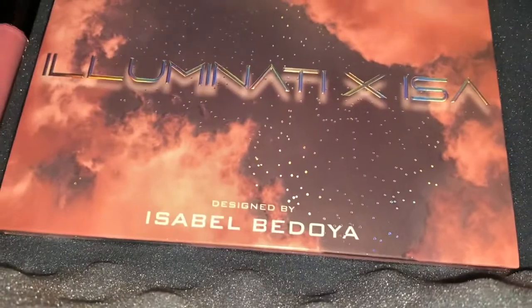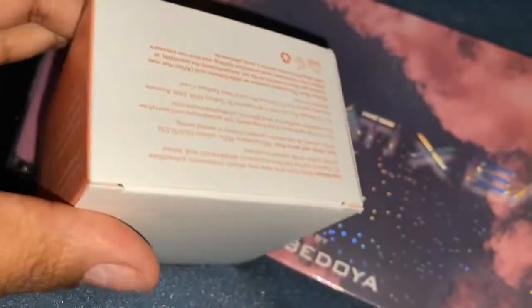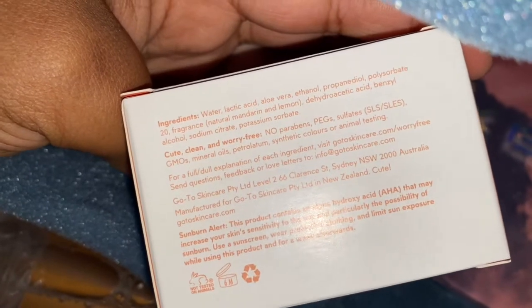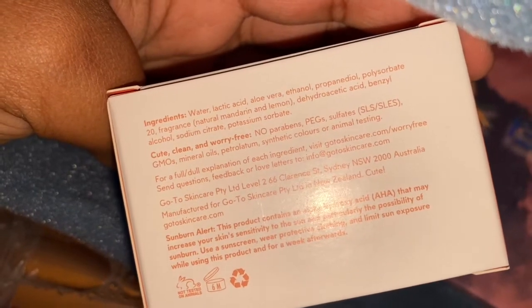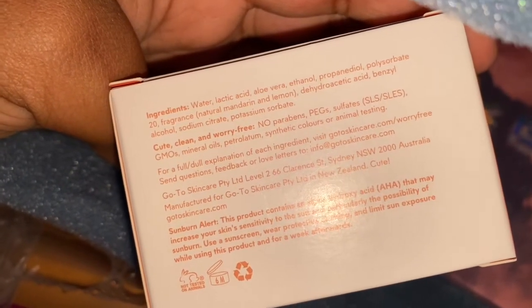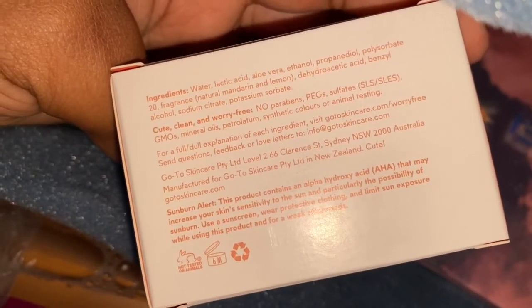We got a palette, which is sealed. Should I open this? I don't know. I have a million palettes. And then we got also these exfoliating wipes. I actually love exfoliating because I have dry skin. So these are for dull, blah, blah, blah. For a full explanation of each ingredient, visit care.com. Oh, that's so cute. Oh, these only last 6 months. Okay. All right. Cool. Exfoliating pads.